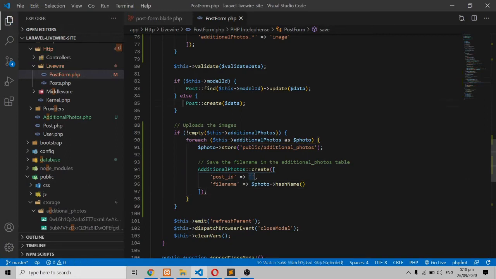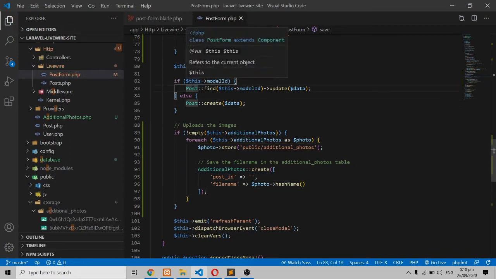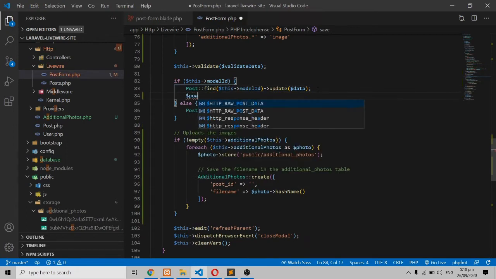You will notice that we needed the post ID for this matter. For us to do that, let's get the latest ID for the post like so.